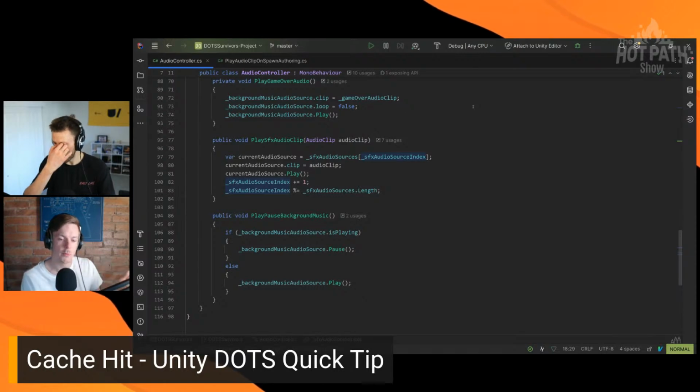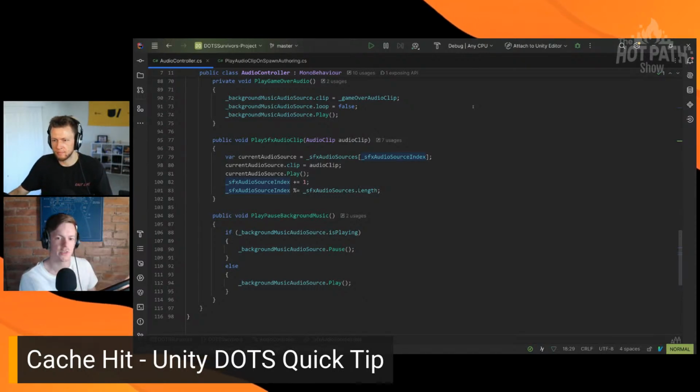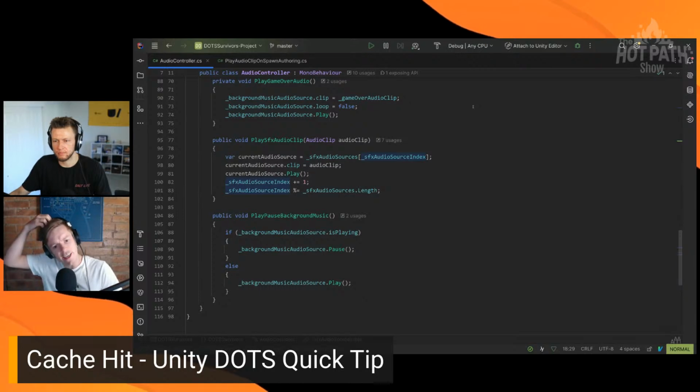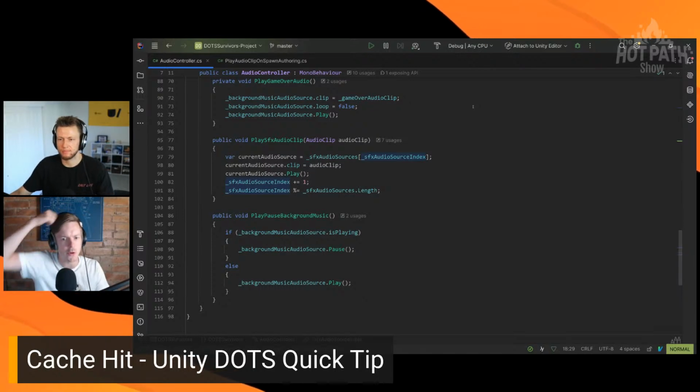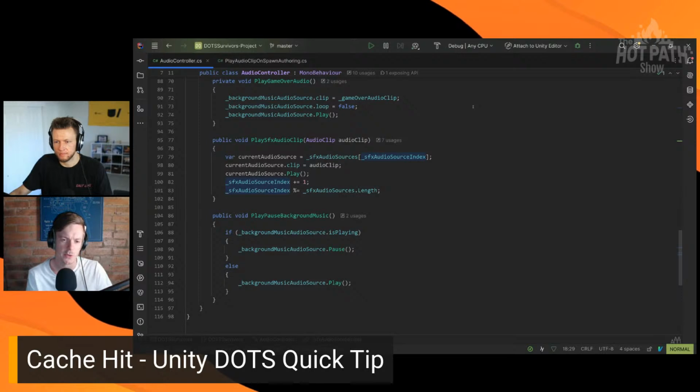So this is what people should do. If you're just going to play sound in a normal game, like a few one-shot sounds here and there, it's going to be good. We just try this, and then when your game grows, maybe this thing is more single threaded and not bursted, and maybe we should try to figure out a way to squeeze a little bit more units through this one. Then you should go wide and try to see if you can burst parts of it and stuff like that. But this is main thread, easy, not a lot of code, works well, and it's going to perform just fine for most games.